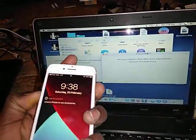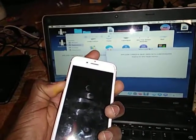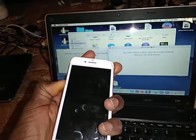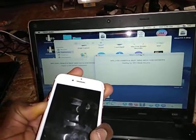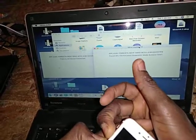So you have to boot to DFU mode to be able to jailbreak with this Mina loader. You hold the volume down and power button for some seconds, then you leave the power button and continue holding the volume down button until it shows you are in DFU mode on this Mina loader. Now it shows that you leave the volume down, then hold the volume down and volume up together.